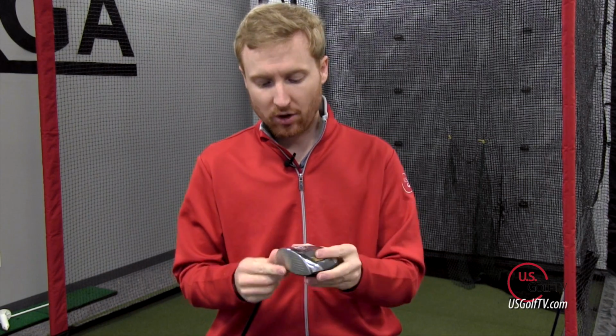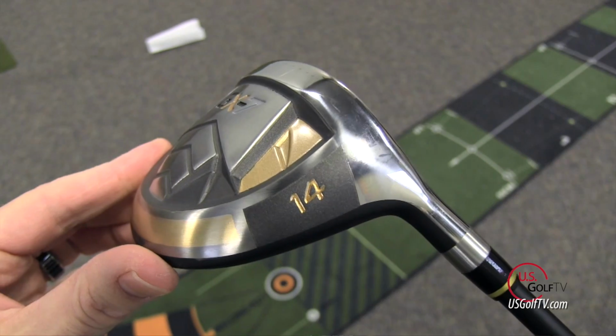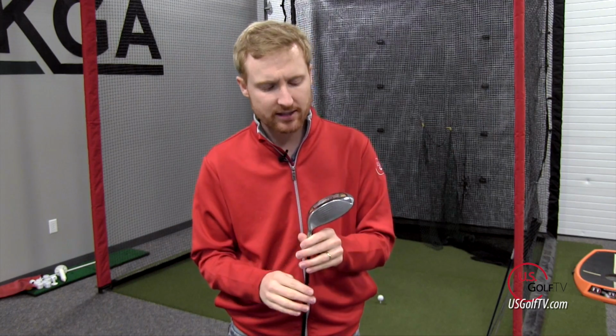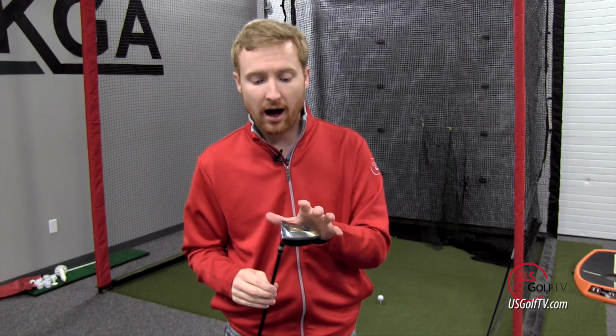As we moved through this club, we noticed it's a 14 degree club. If you look at your driver, you may have a 9, 10, or 11 degree driver. Your 3-wood might be 15 or 16 degrees, maybe if it's a little stronger, 14 degrees. But for all intents and purposes, we'll say this has a 2-wood look to it. It's in between a driver and a 3-wood on the loft.